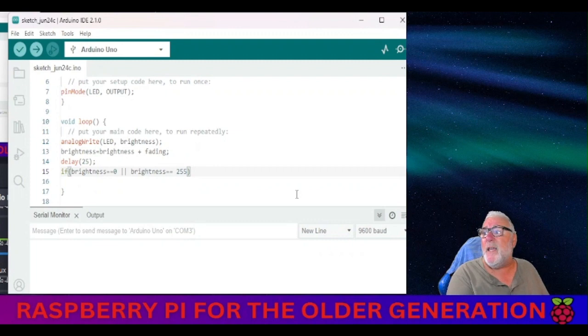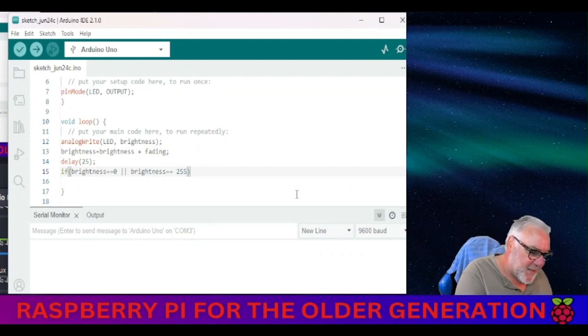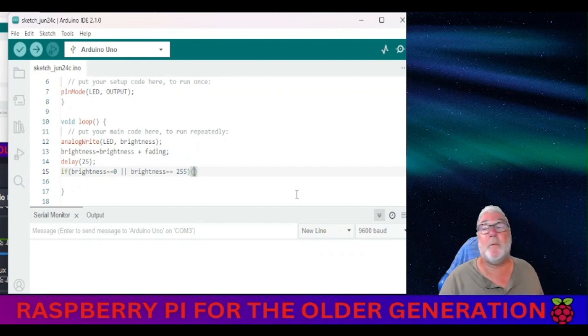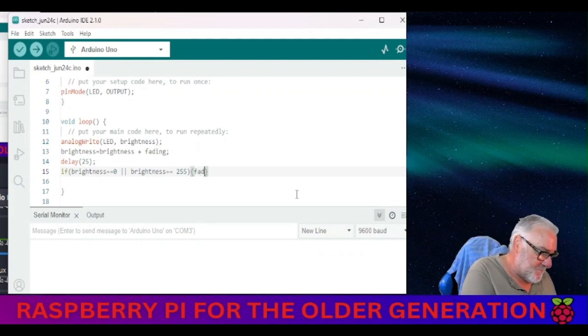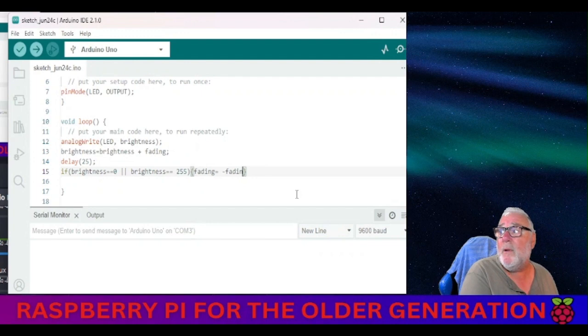Come outside the brackets, and it's curly brackets on. It gives us auto curly brackets off, and fading equals, space, minus fading. All right, semicolon and curly brackets off.